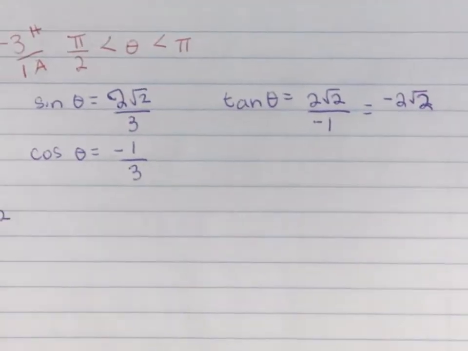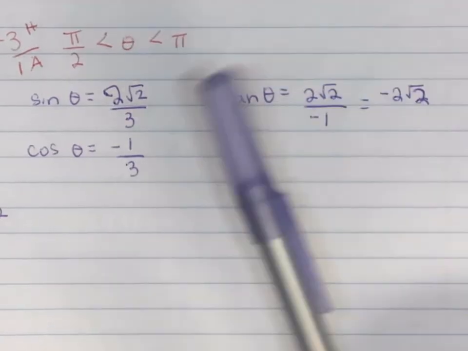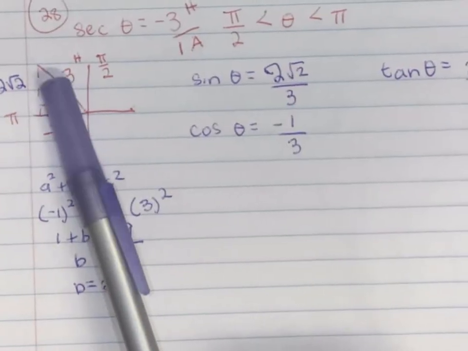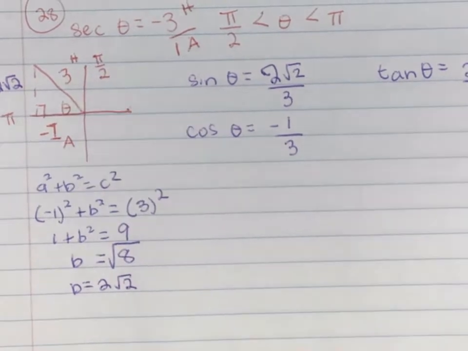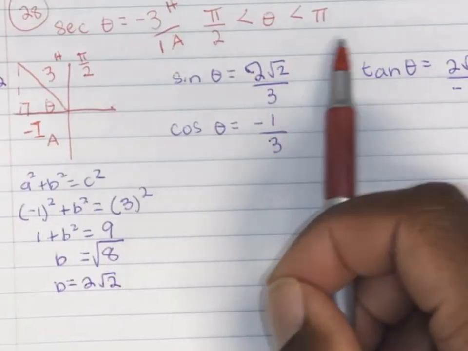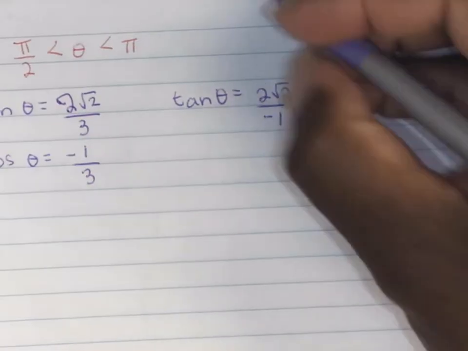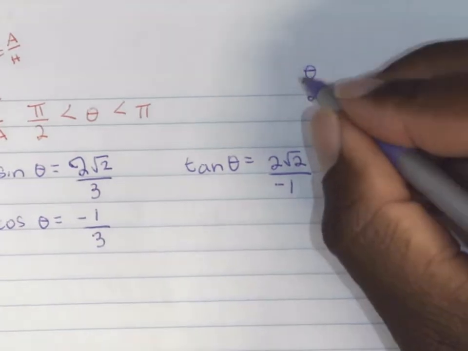All right. So let's see where this half angle would be. And since it's in the second quadrant, any half angle from the second quadrant will go to the first. Let's check that by dividing this whole interval by 2. So we want theta by 2. We want theta divided by 2, the half angle.